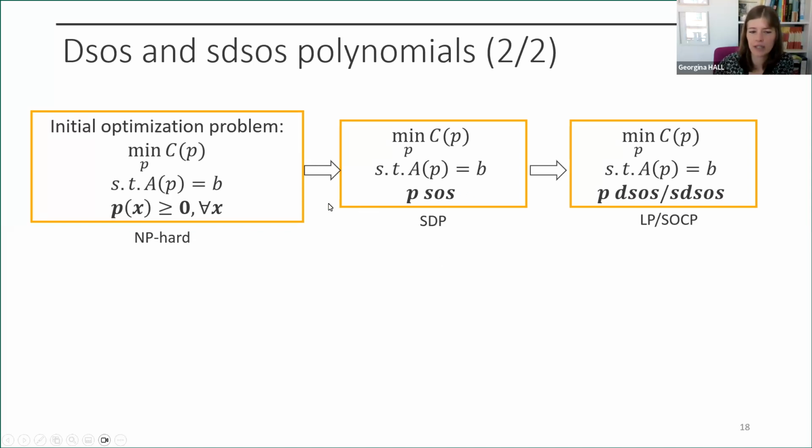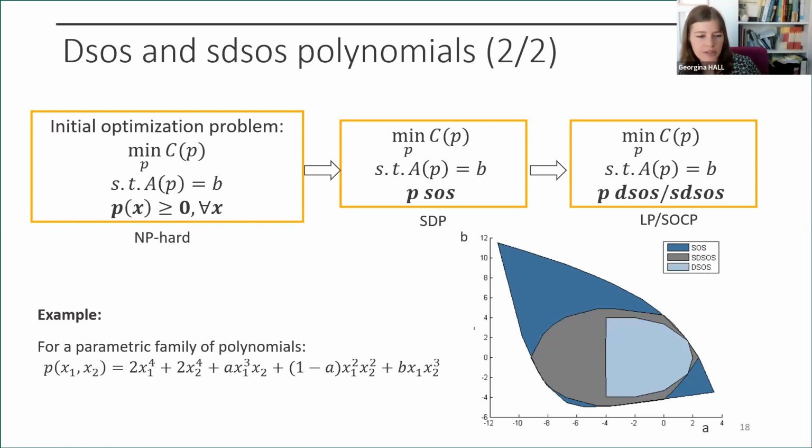Now, essentially we've gone from something that's hard to something that's tractable, but it still may be expensive to solve, and maybe we don't have the computational power to do that, or we're pressed for time. So then we can trade off the quality of this solution to gain computation time. So we replace the sum of squares constraint by DSOS and SDSOS constraints. This gives us linear programs or second order cone programs. The advantage here is that the optimal value of the problem that we get here is still an upper bound on this initial optimization problem. So you can still say something interesting about it. It's not an ad hoc approximation. You know that what you're getting here is an upper bound, but it might not be as good an upper bound as what the sum of squares problem was giving you.